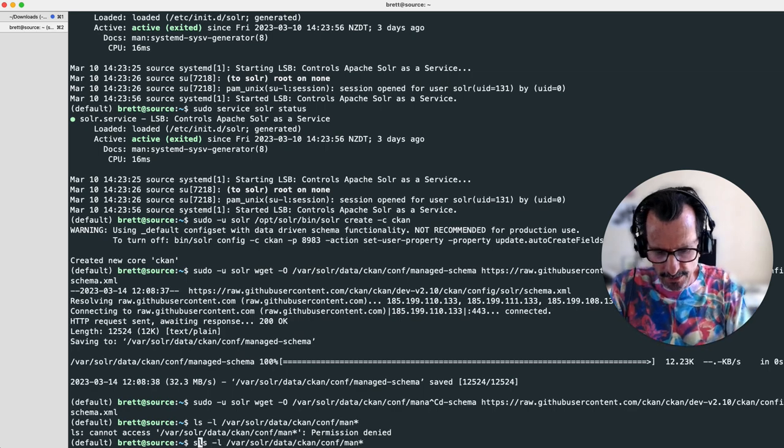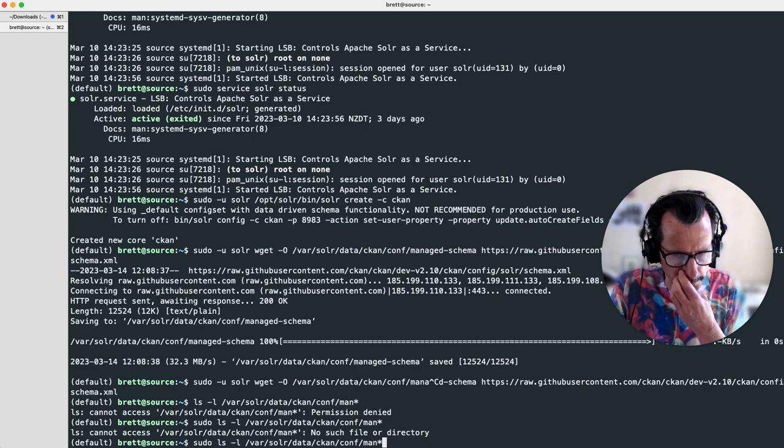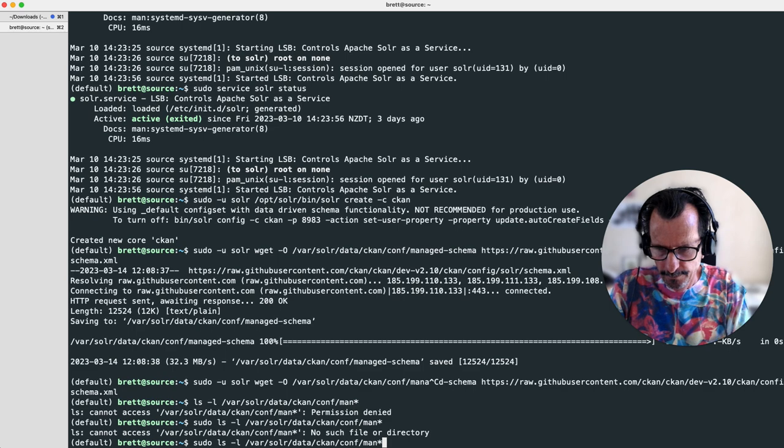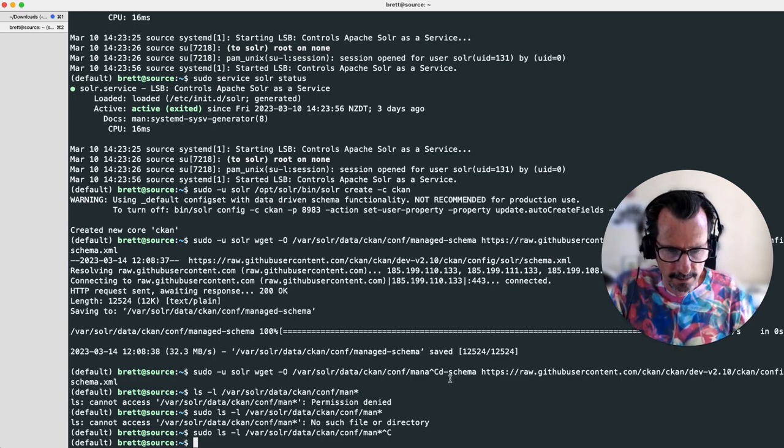I don't have permissions to actually, oh, not really sure what happened there. Anyway, the command looks like it worked.